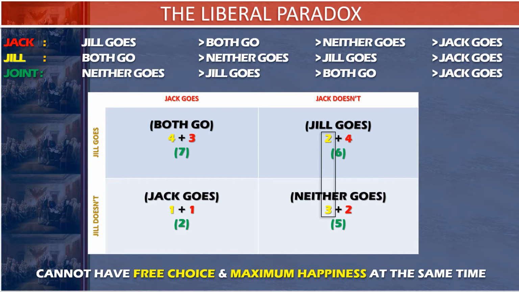Instead of neither of them going, and similar to having no government, they decided to have a government, but they had to compromise on some things that are maybe not very democratic, such as an unequal system of representation in the Senate. And as we're going to talk about in a second, the Three-Fifths Compromise, which endorsed or permitted slavery as a compromise between the North and the South. They had to make these compromises as a way of forming a government. So they had to take away their free choice. And as a result, they got their best outcome, which was a national government, which, despite its flaws and despite its problems, which are not minor, they were able to overcome the divisions between the different colonies.